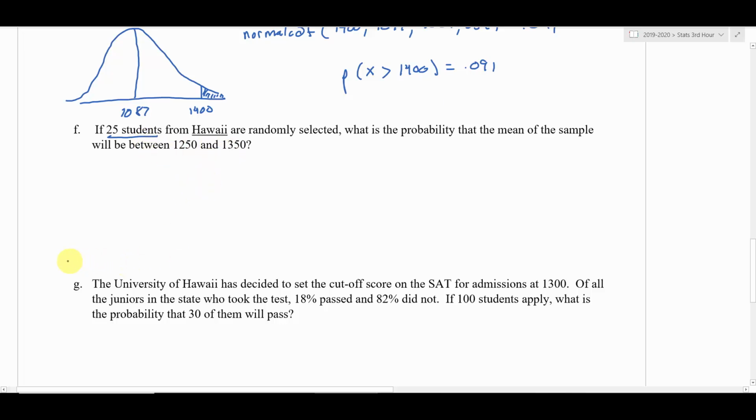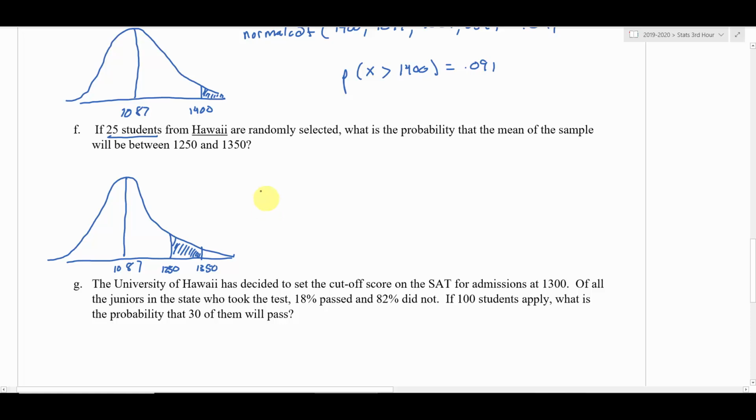So I'm going to draw my distribution here. It is a sampling distribution, and recall, the shape is going to stay normal, but it's going to be a tighter curve. It's not going to be nearly as wide or, for lack of better words, fat, like this curve up here. It's going to be a little bit skinnier, but the center stays the same. We're still going to have a mean of 1,087, and we want the chances that the score is in between 1250 and 1350. So I'm going to mark those here, and I'm going to shade my area. That's the area we're trying to find.